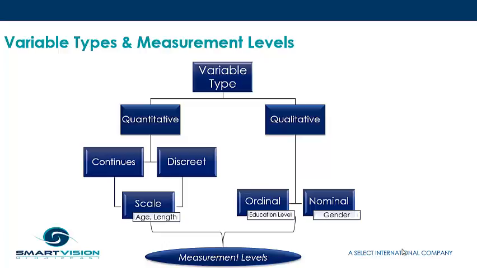And that's why it's called a variable. There are two main types of variables: quantitative variables, and qualitative variables. A quantitative variable must contain numeric data, whether the data values have fractions or not, such as age or income. We refer to this type as scale variable, and that means we can do calculations on this data.